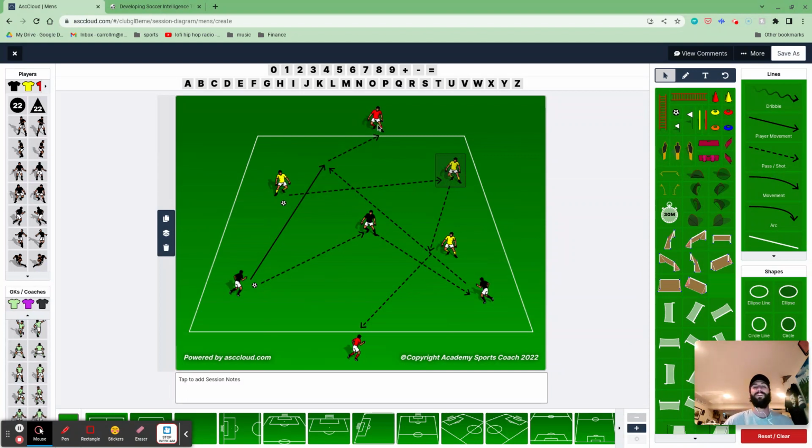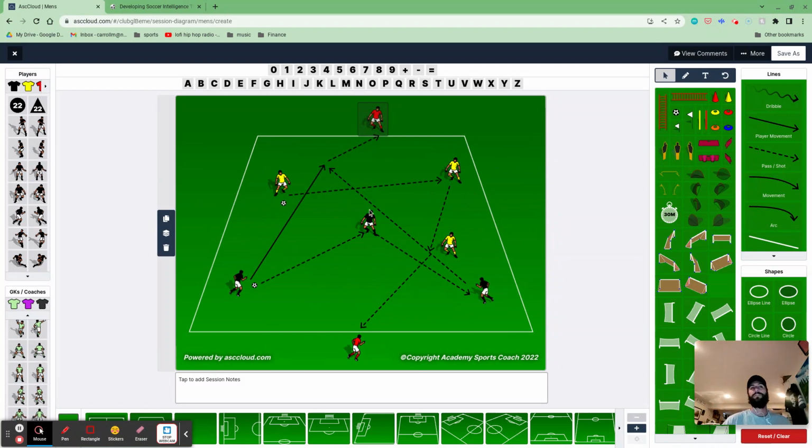So once black gets over here, they play to the target man over here. Their job then is to bring it back and play the target man on the other side. Now, they might have to play a couple passes through. Maybe yellow's taking too long to get over there. All right, so yellow then needs to get to the target man, and black resets, rolls the ball through, gets everyone to touch it, and tries to go to their target man again.